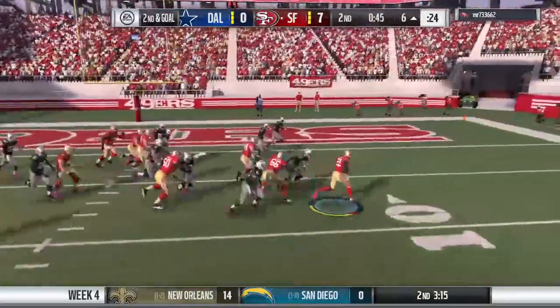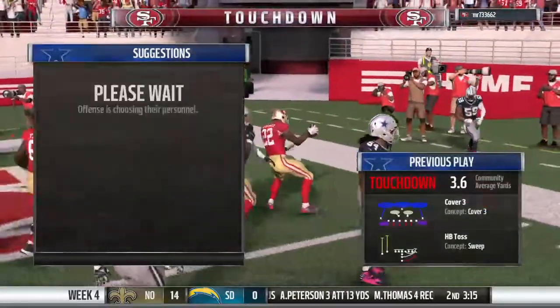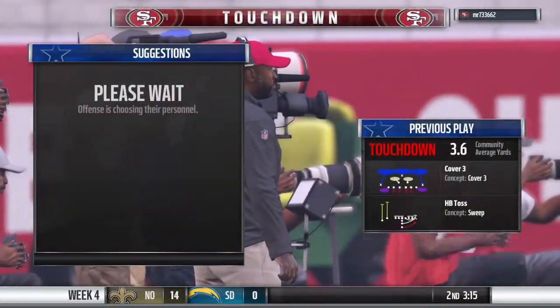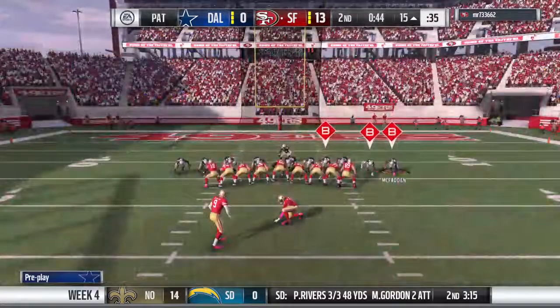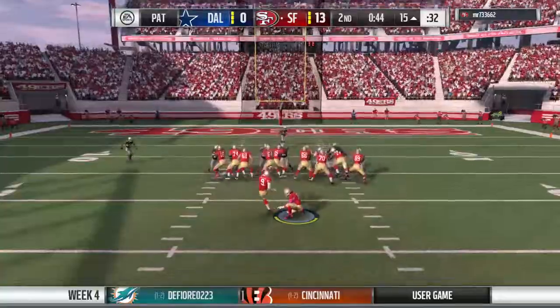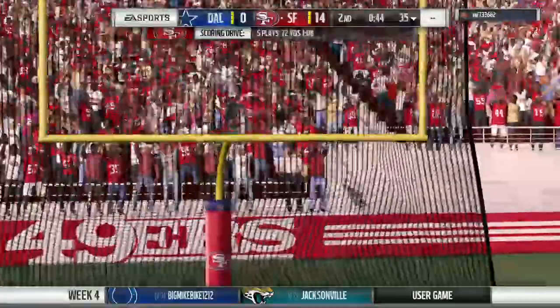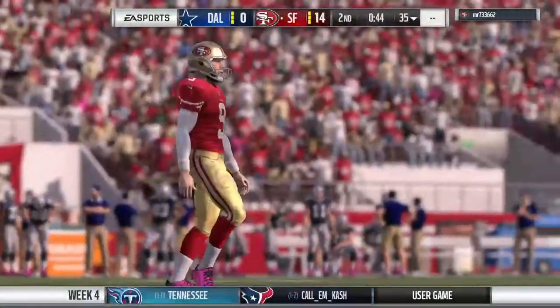They go again with Hightower. And across the chalk into the end zone. It's a 49er touchdown. Tim Hightower, his first touchdown on the year. And the 49ers add on to their lead. And this one through the uprights and good.